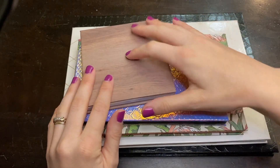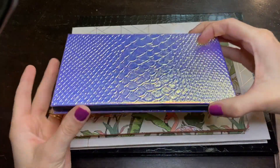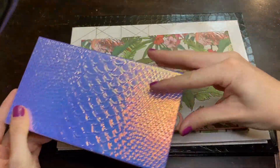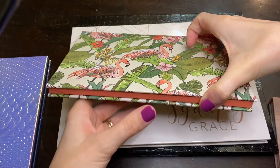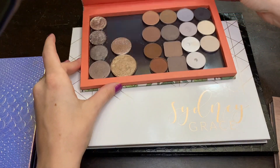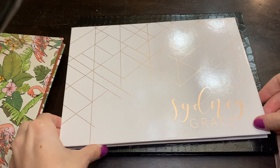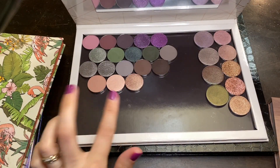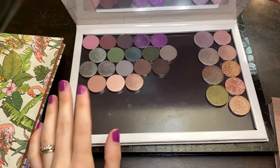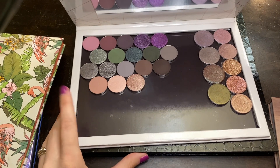So first I'm going to show you what I'm working with. This is going to be the little empty palette I put the singles in. This palette is where I keep my special super sparkly shades, my topper shades. This palette is my neutrals palette — my taupes and bronzes, browns, grays, blacks, and creams. This palette I recently got a whole bunch of new shades, so in this one is where I'm keeping all of my new shades, ones I haven't tried yet. I don't like to put them in my collection until I have actually tried them, so this way I can make sure to have them separated and try these first.